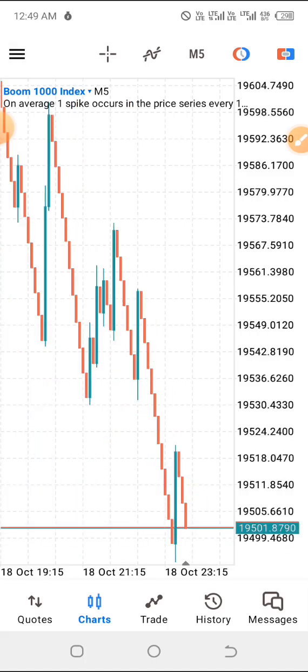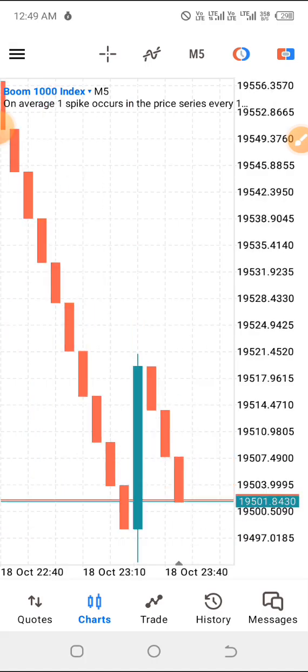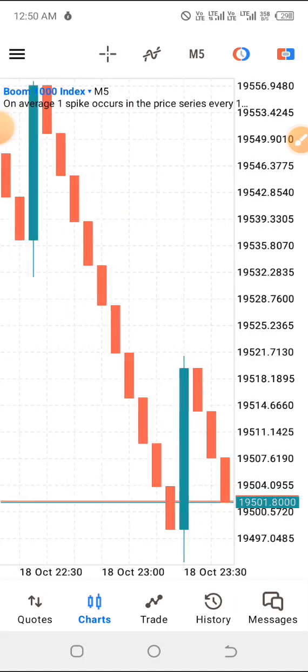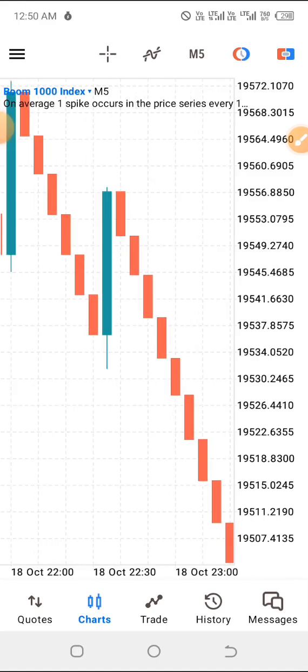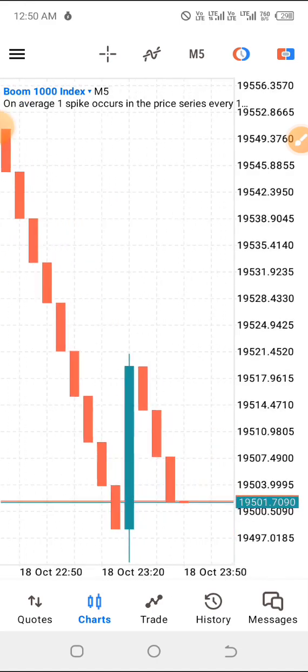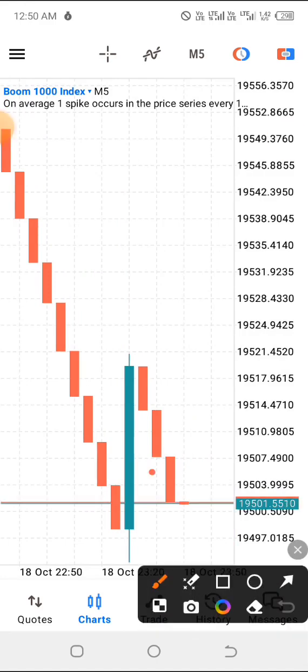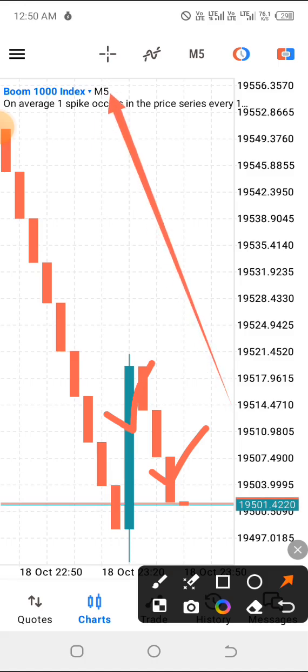Now let me zoom this in a little bit, and after zooming in you can see some things moving right on your chart, and you may be wondering what exactly they are. These particular ones you're seeing in red and green are all known as candles. Remember I said the M5 you have right there is either known as M5, which is 5 minutes time frame, or 5 minutes candle. So that's actually what it means.